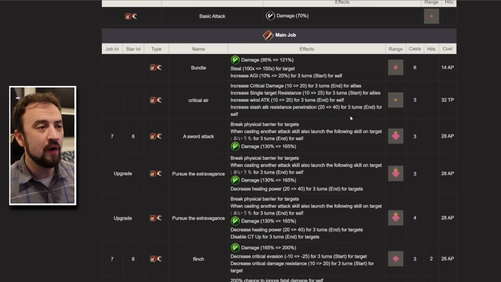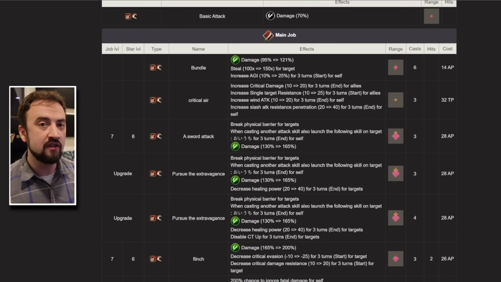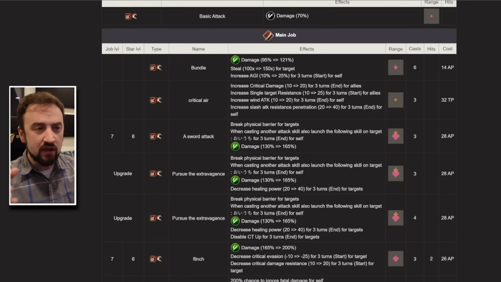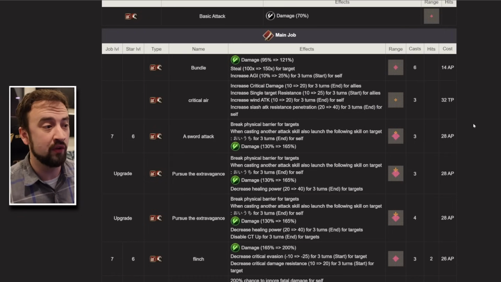He'll also give himself 20 wind attack and 40 more slash attack resist penetration for 3 turns. And essentially this buff, if you're running his top 2 support abilities up there and his new accessory, you are now at all the penetration you need for defense and slash attack. Excellent. Now you could still top it off. You're at about 80 in those areas, so a little bit more would help, but you're taken care of at least with just one buff, which is really, really nice.